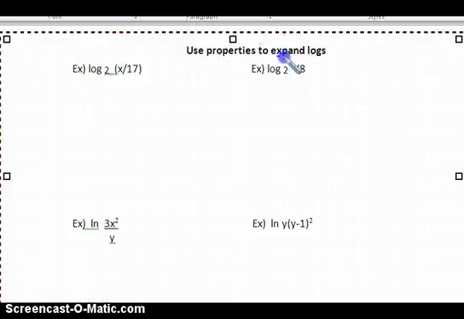So let's first look at expanding logs. As I look at this, I have one log of base 2 that I'm dividing. So right away I see division. If I'm trying to expand it, I want to change division into subtraction. So here I could write this as the log base 2 of x minus the log base 2 of 17. So take one log and write it as 2 logs by writing it from division as subtraction.